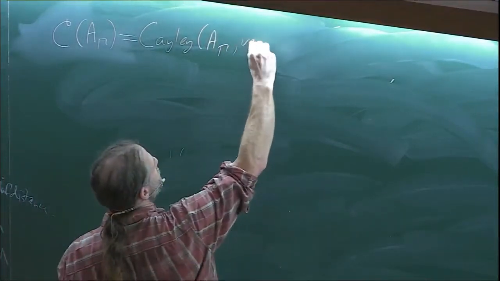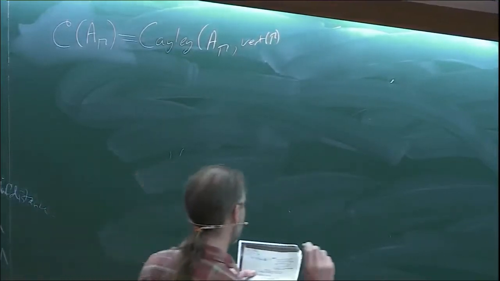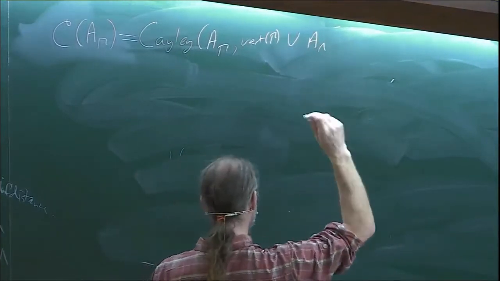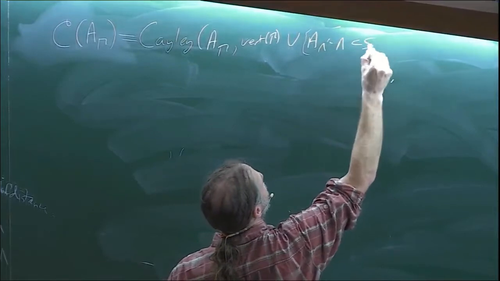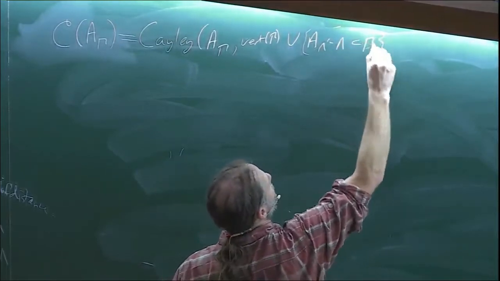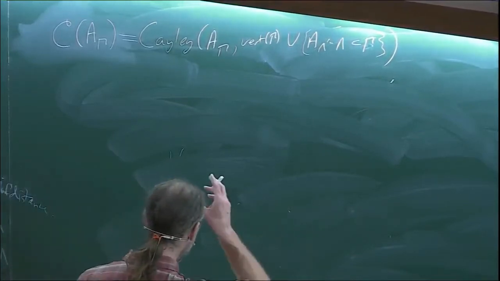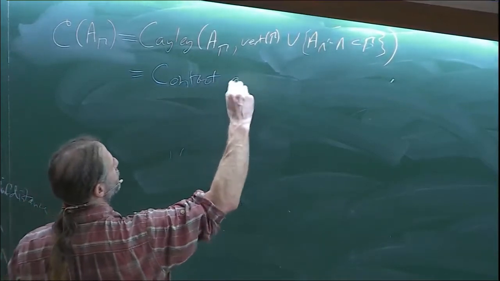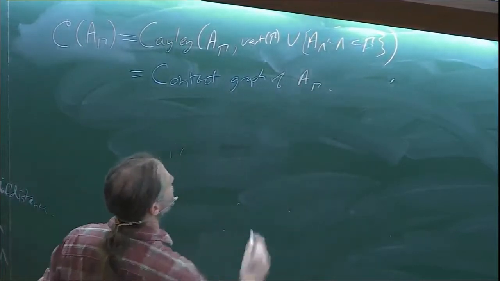First you put in the vertices of gamma, which would just be the normal generating set. But then you also put in the union of A sub lambda for each lambda contained in gamma. In other words, you cone off every one of these Artin subgraphs. When you do this, you get an infinite diameter space. This was also called the contact graph: the contact graph of the Salvetti complex of A sub gamma, but I'll just write it as of A sub gamma.